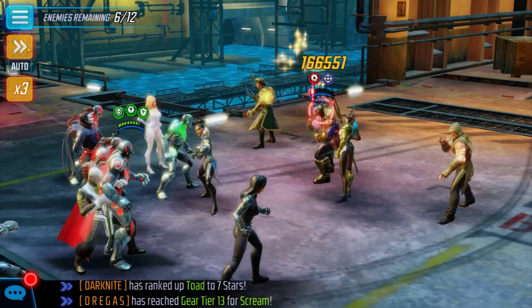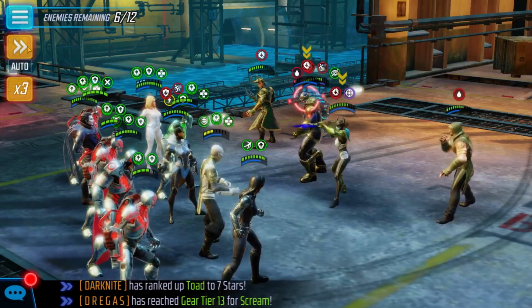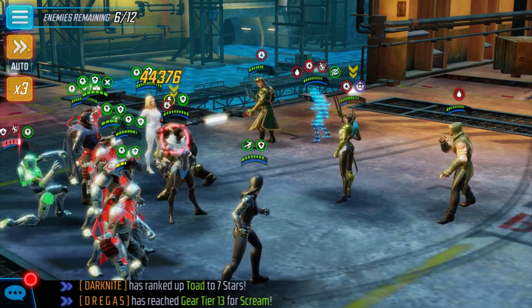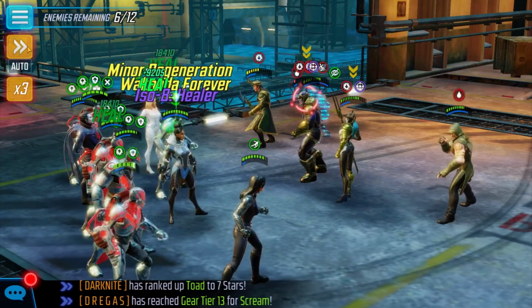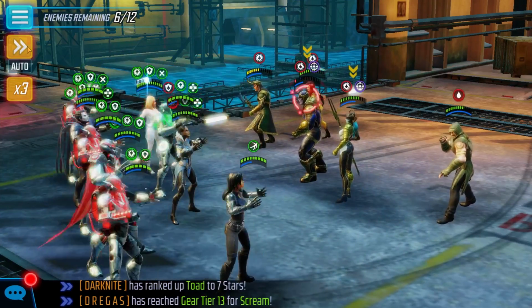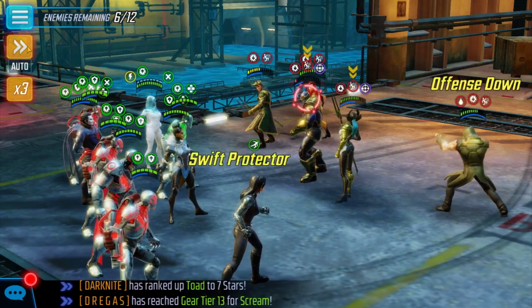So yeah, you see I threw it back on auto because I realized I was freaking out for nothing. I would suggest if you have a similar team comp, similar power, throw it on auto and walk away, because if you lose, you're not losing any charges or anything anyway. This just took forever.